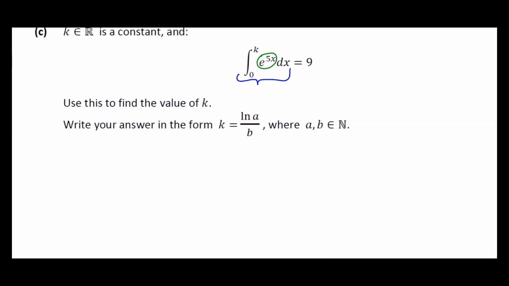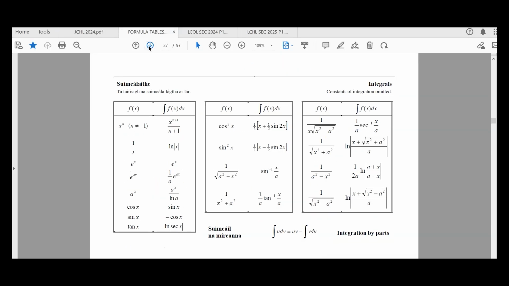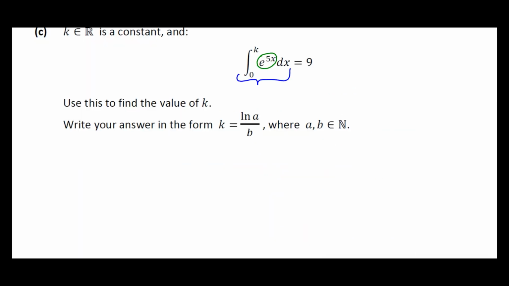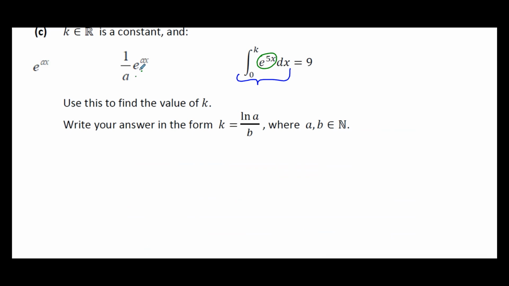First thing, we focus on what we can do, meaning what? Let's integrate. So how do I integrate that? Well, I go to the table and I look for the formula. What page is my integration? 26. What do we have? We have e to the power of number and x. And I'm saying, what formula do I have here? This is the formula. Let's get that so that we know how it works. That's our formula here.